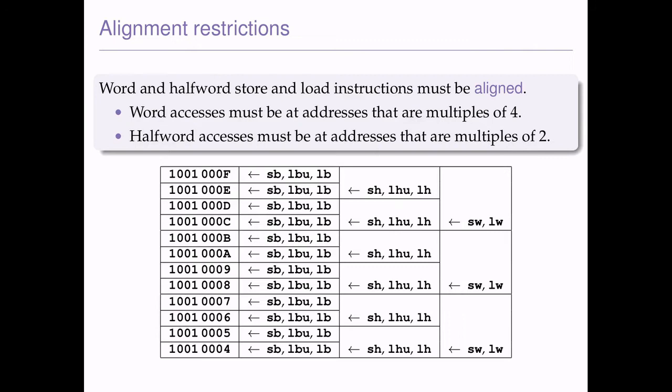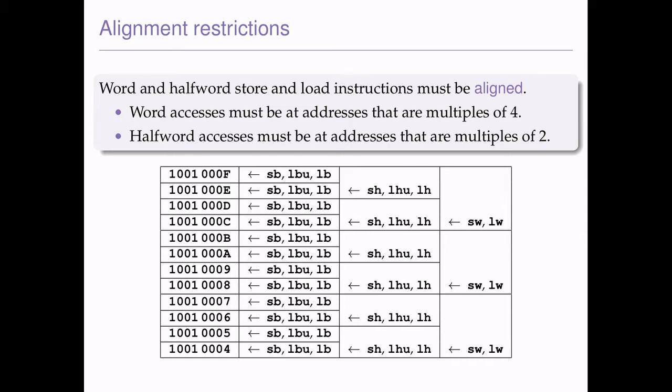So just before we do that, let's have a brief recap and remember that we have alignment restrictions in memory, and that means every address is byte addressable, so we can get to every address and get the byte out of it. Every multiple of 2 is a half word access because half words take up 2 bytes of memory, so they need 2 addresses to be stored at. And word addresses must be multiples of 4 because they take up 4 addresses in memory, because they're 4 bytes long and each address is a byte.